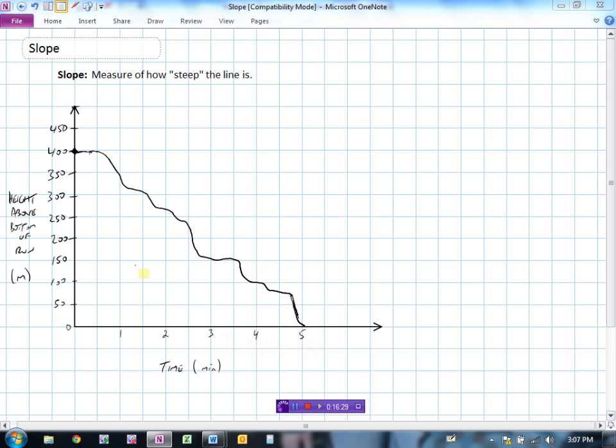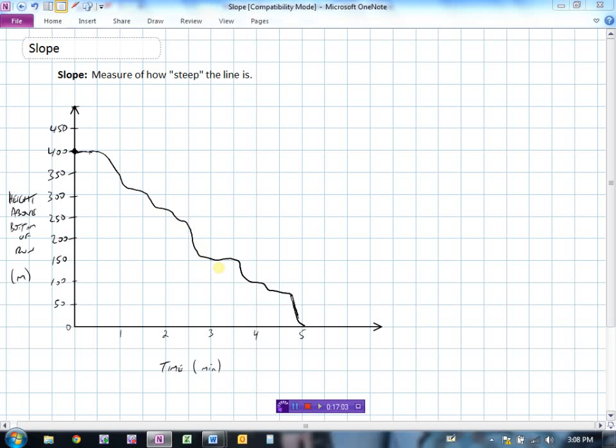So I get off the chairlift, and let's say you're a snowboarder, so you've got to put your boots back on. That takes you sort of half a minute here, and then you start heading down the run. Now, the run's not always the same slope. Sometimes it's steep, sometimes it's not as steep, and sometimes you slow down, sometimes you pick up speed. So here we start losing some elevation pretty quickly, and then let's say we got a fairly flat part here, so we're not losing elevation so much. And then we get going again, and so on.